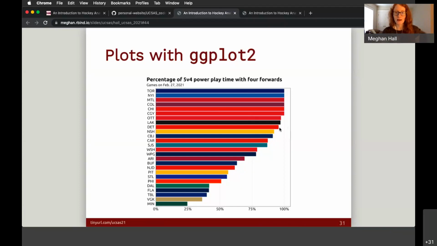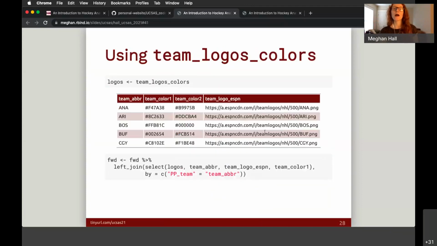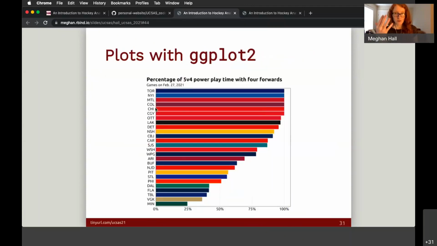So this is the exact same data that we aggregated previously, the same data that we put in our table, and now we're just putting it in a plot. And instead of using the logos like we did in the table, here I just used those color values. So let me go back and show these team colors. If you're not familiar, this is a hex code, which specifies an exact color. And that is what ggplot uses. I'll show you where you can put it in the code, and then ggplot just knows to make that bar that corresponds to that team using that hex code from our data frame.